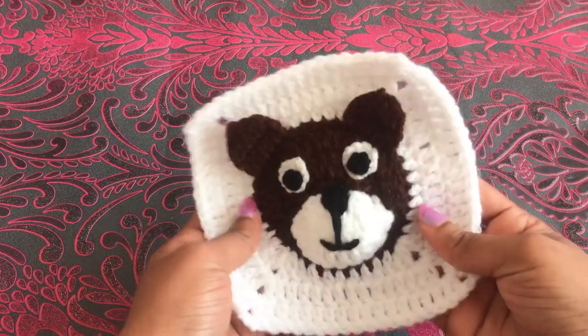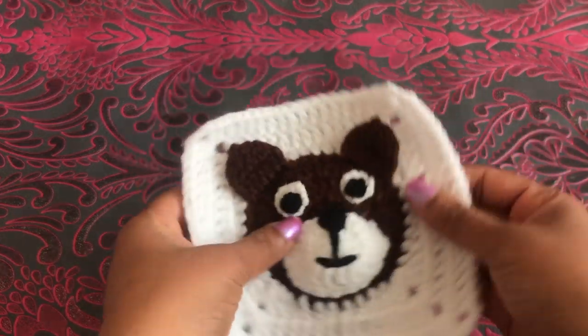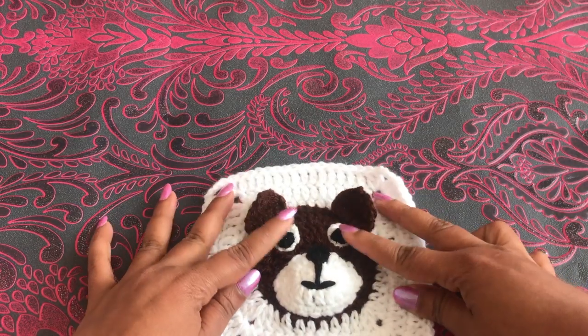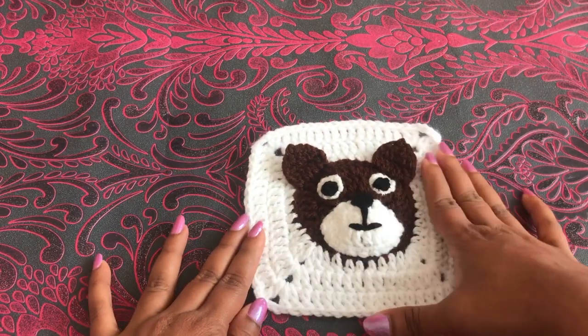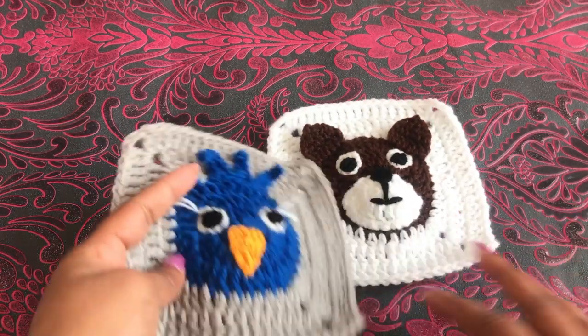Now I've finished the bear face. I hope you guys like this bear face too. In this video I finished two animal faces for our blanket, the bear face and the bird face.